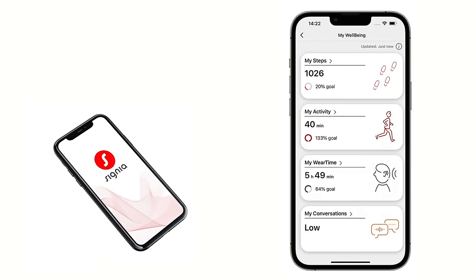You can control the Signia Silk Charge and Go hearing aids using the Signia app on your phone. These hearing aids do not have Bluetooth capabilities, but they use high-frequency chirps from your phone to communicate with the devices, allowing you to change programs, adjust volume levels, and even have a remote programming session with your hearing care professional through the app. If you don't want to use the smartphone app, you can get a mini pocket remote control instead. The Signia Silk Charge and Go iX also has the ability to utilize a cross transmitter, so if you have single-sided deafness, you're covered.